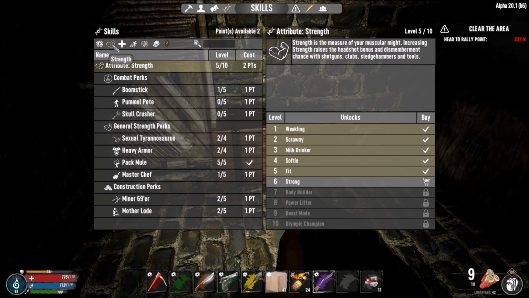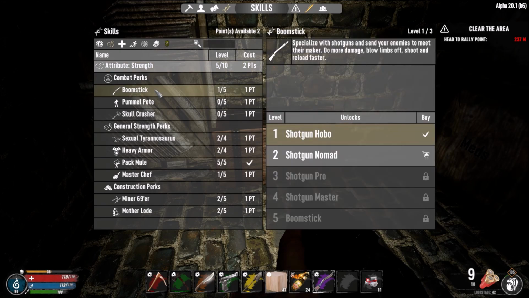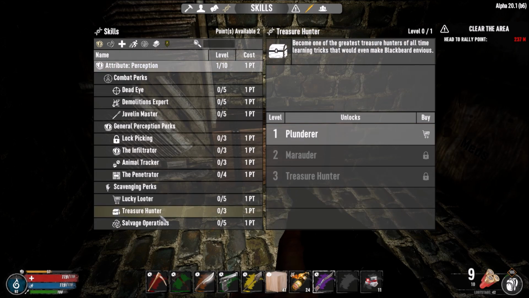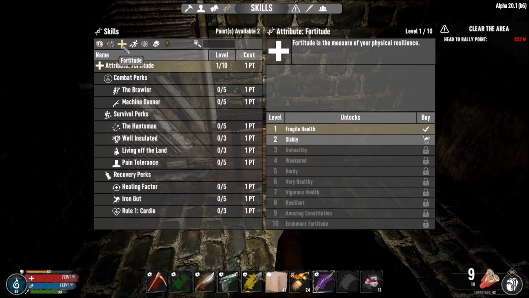Okay, so. Strength. Let's see. I should go for step... No, shotgun. Although at the moment, do I go for shotgun, even though our shotgun's broken? Or do I go for something over here, like Lucky Looter or Hunter or something like that? Remember, we also have these over here.